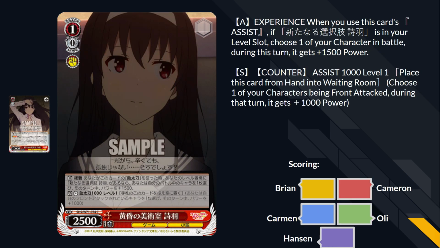All right. Next card. I believe this is Hansen. This is Hansen. Yeah. Hansen? All right. This is a 1/0/2500 counter if you have the Utaha on the left in your level zone, or else it's a 1k counter. Nice. Hype. So it's only going to be a 2500 counter at level 2 probably, unless you couldn't get the area into your level zone.